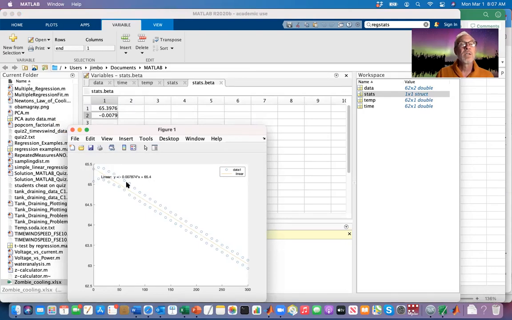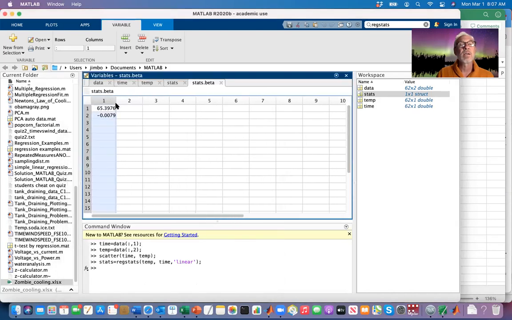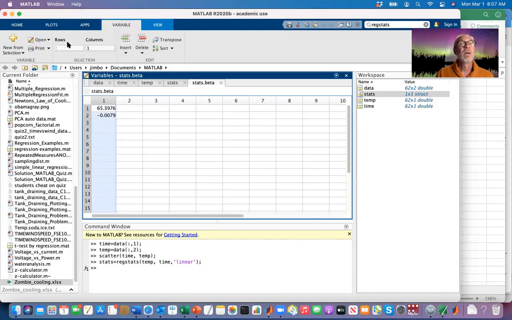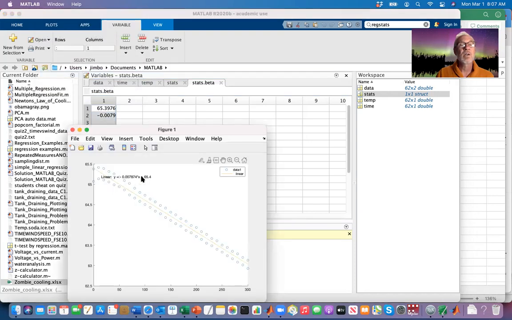That's the intercept, and the slope is about 7874, depending on the significant figures that you use. I could change that to get different significant figures. And you can see that's the slope. So the entire equation is completely fixed. We know it completely by those two parameters in the beta matrix.